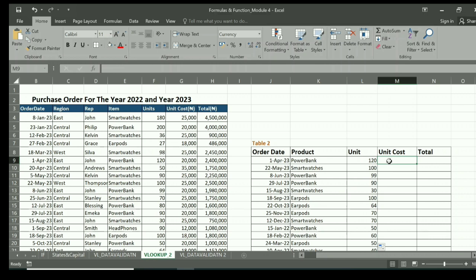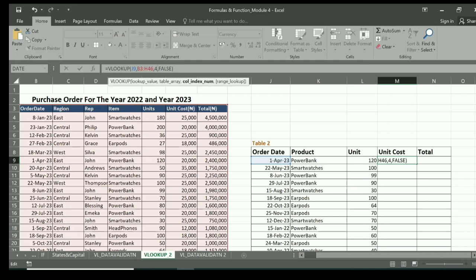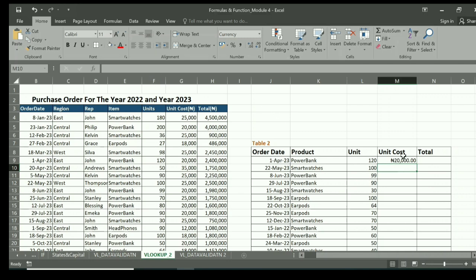The cost of power bank, that unit cost is what? So let's, without wasting time, come here and press Ctrl V, because we've copied it previously. So the unit cost is on what column? It's on column 1, 2, 3, 4, 5, 6, column 6, right? So let's come to the column index number and put 6 there. We've inputted 6. Now press your enter key. So it has returned the unit cost.